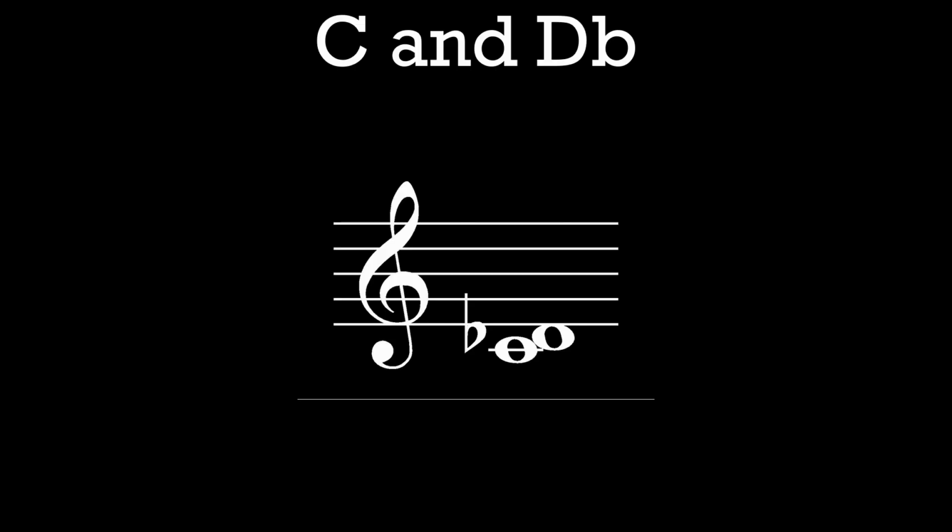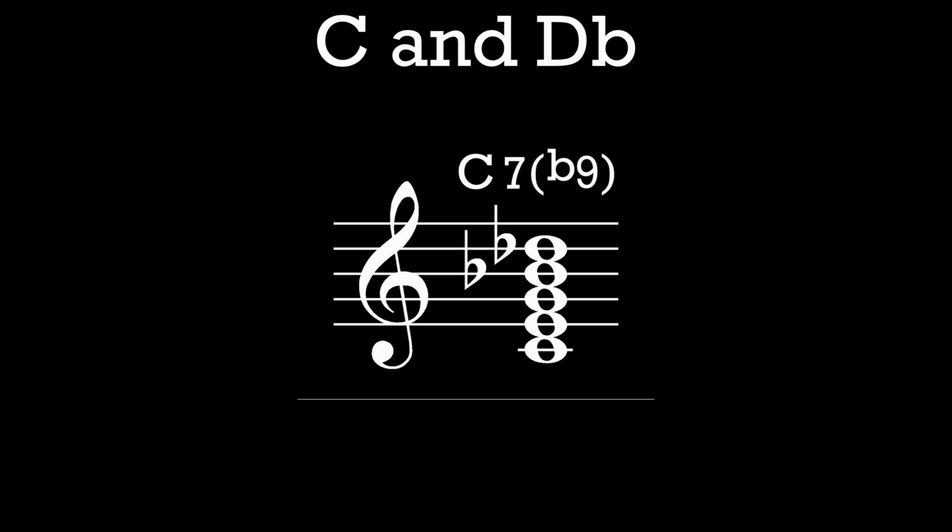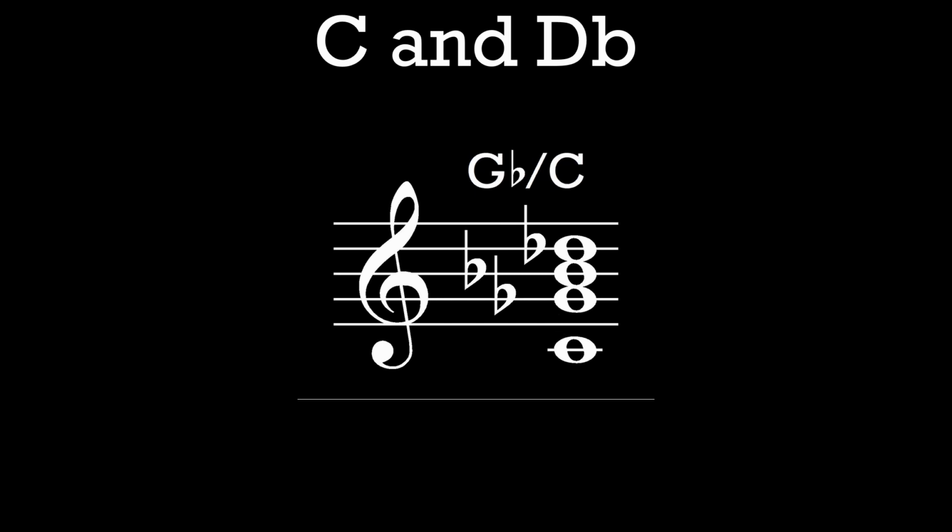It's better to think in terms of stacked thirds when looking for possible harmonies, so let's bump D flat up an octave to make it a minor ninth. Now you ask yourself, what chord has a minor ninth above the root? Well, the most obvious choice is a dominant ninth chord, so here we could do a C7 flat 9. You could also do some kind of slash chord like G flat major over C. Let's not hang ourselves up on it though.